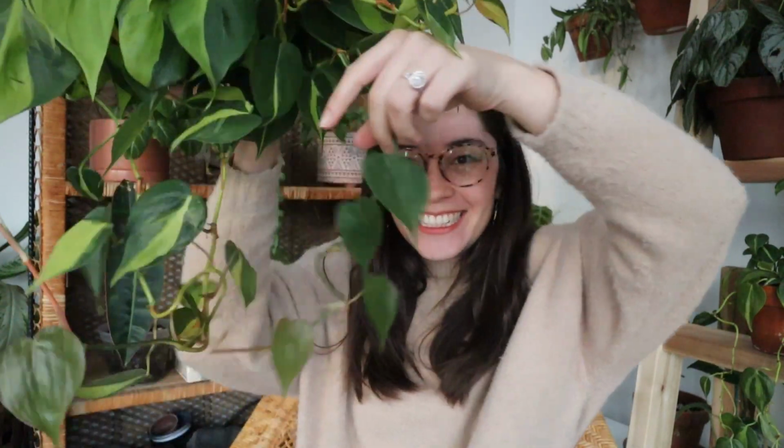It's just really cool. But all the new growth is skinny mini baby leaves, which isn't that fun. I wish they were all huge leaves like this. It does get quite a lot of sun. It gets pretty much directly underneath a skylight, so I feel like that's quite a lot of sun. I don't really know. Well, it's probably just looking for something to climb, and there's nothing to climb, so it's like, all right, back to small leaves. I don't know. But anyway, I just love this plant.